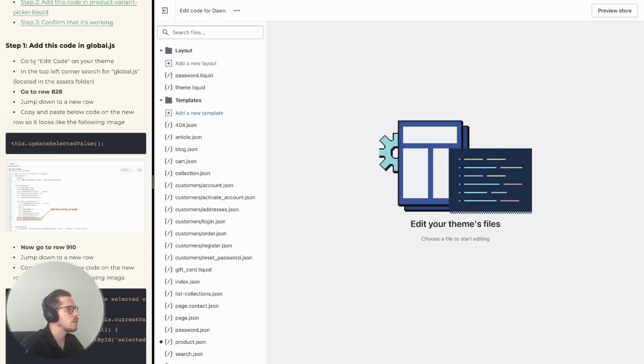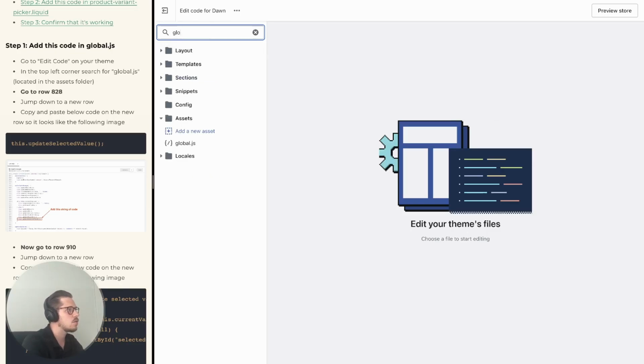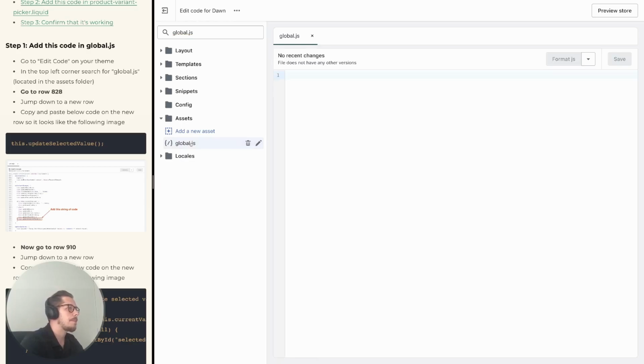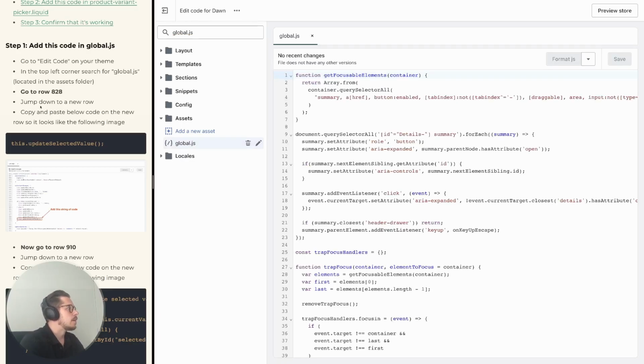So go to edit code on your theme, which we have on the right-hand side here. In the top left corner, search for global.js, and we have that file here. Let's open that one up. Then go to the next bullet, go to row 828.